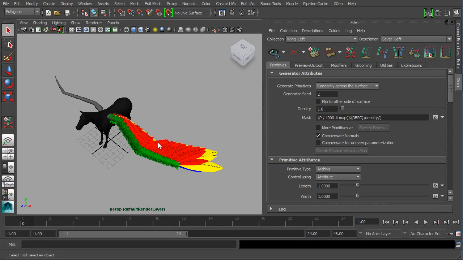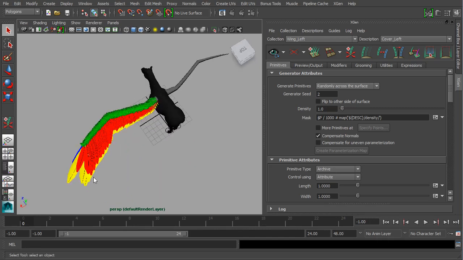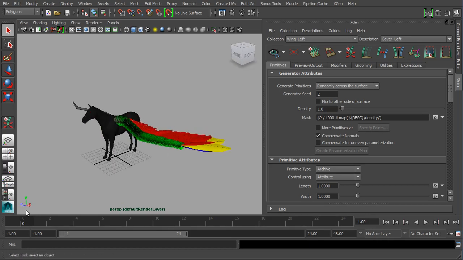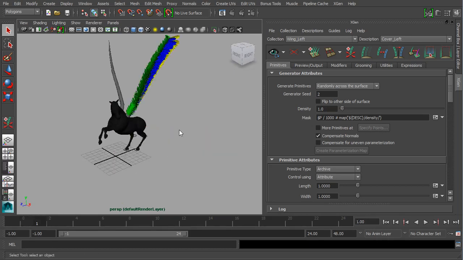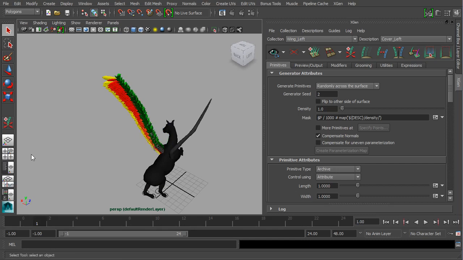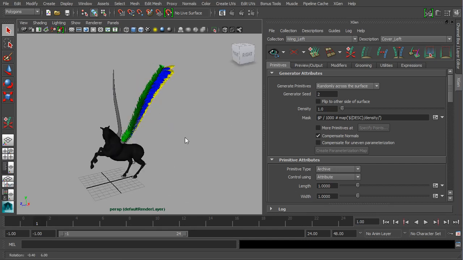And then when the horse is posed, then we can adjust the wings and the feathers a little bit more to match the pose. But that's one thing we haven't tested yet, and that is how this holds up when you pose the wing. I mean, if we look at the wing here, but then we jump across to frame 1 with our pose, suddenly the wing has shrunk a lot. And this is down to what we've done with the expression.